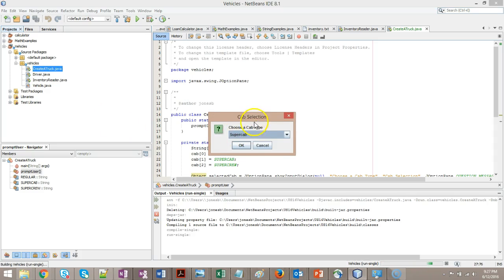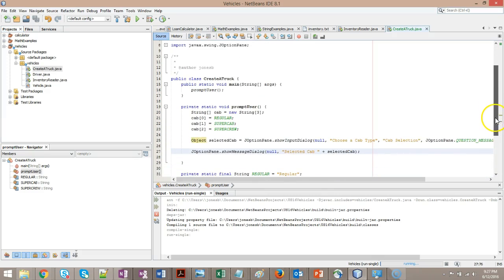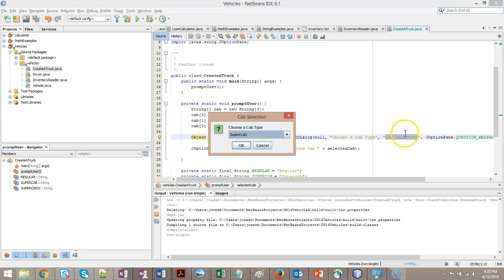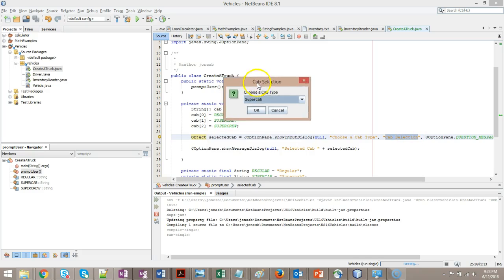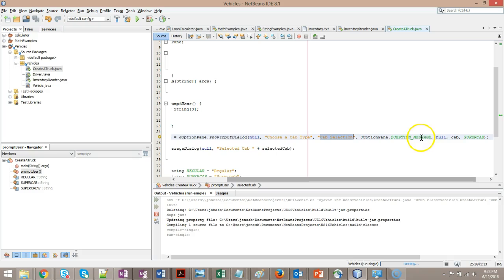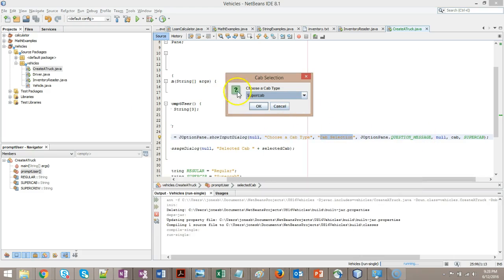And now let's look at this in slow motion. Do you see Cab Selection up at the top? Let me scroll down. Cab Selection, there's our title. Okay. Now do you see Choose a cab type? There's our message, choose a cab type. Do you see the little question mark? There we go, JOptionPane.QUESTION_MESSAGE. You see that gives us the question mark as opposed to maybe an information or an exclamation.